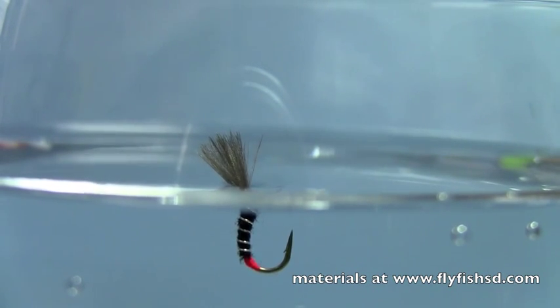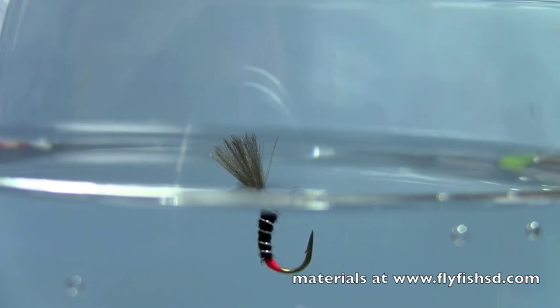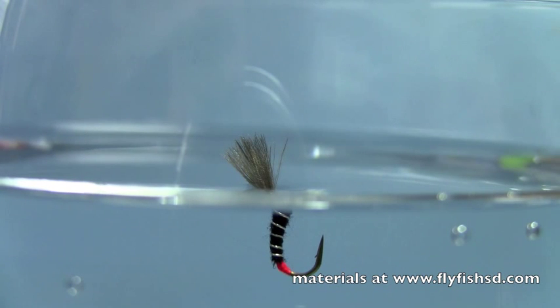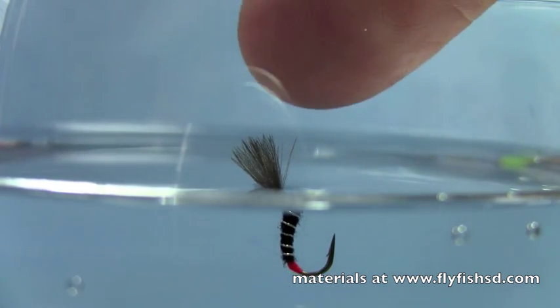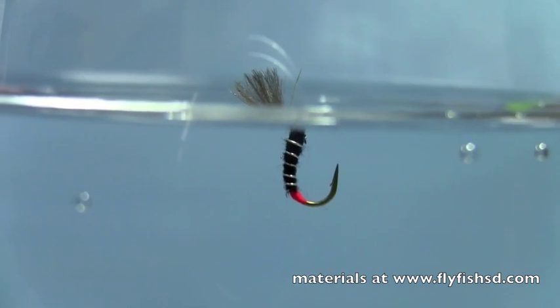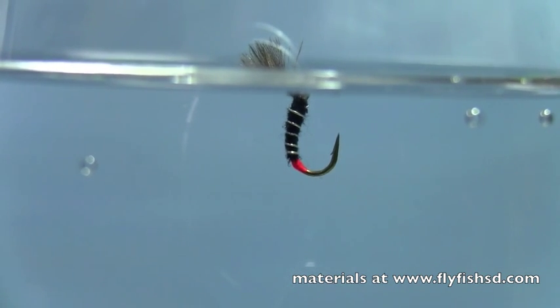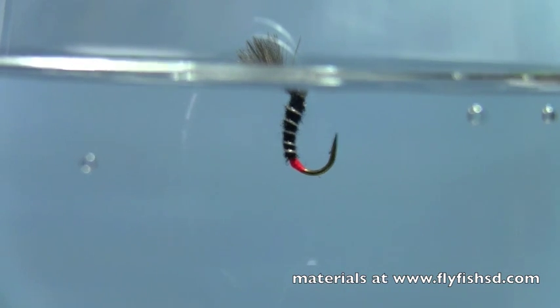So here's that finished fly. I greased up the wing just a tiny bit with some Dilly Wax, a good floatant that you can get through our web store. You can also use another product called TMCO Dry Magic, which you can also buy on our web store. That gets the CDC coated so it doesn't absorb water quite as quickly. What you can see is that wing sitting up above the water, and if we pan down a little bit you can go below the waterline and see that body sitting underneath the water. Kind of a cool way that pattern just sits there just below the surface film — looks like that midge starting to climb out, with the wing climbing above the surface but the body still hanging just beneath the surface film.